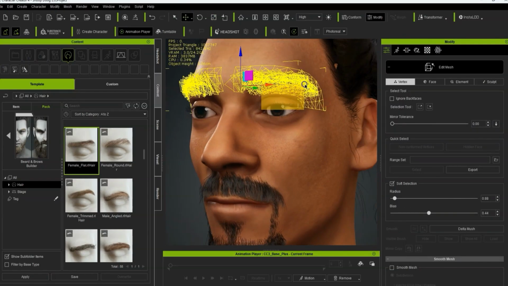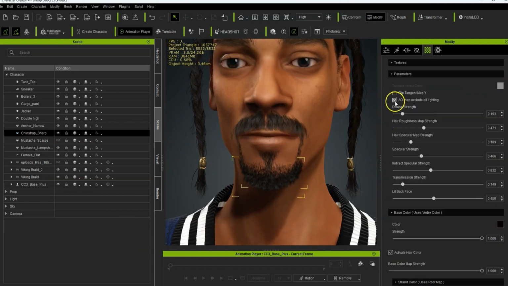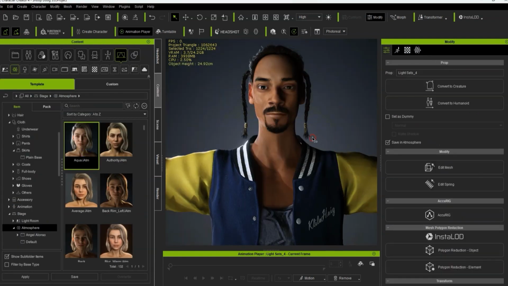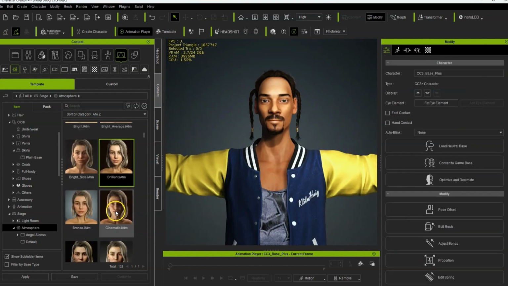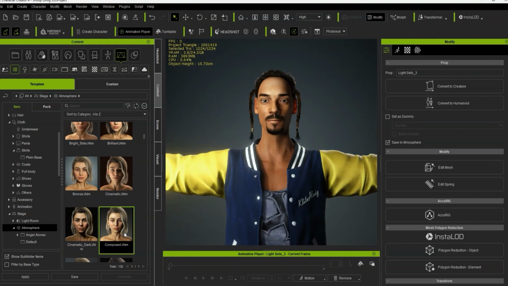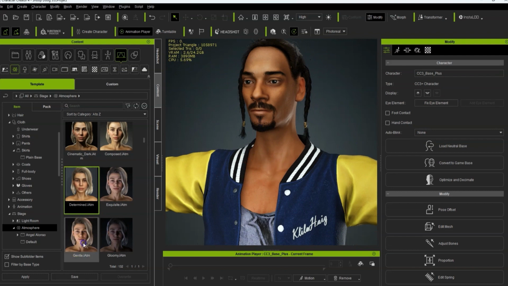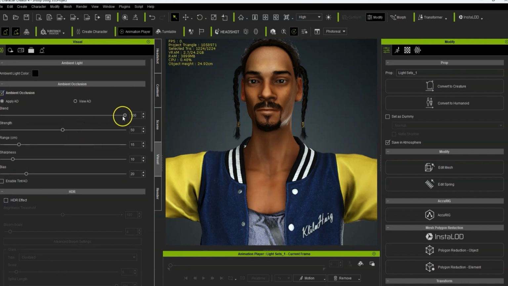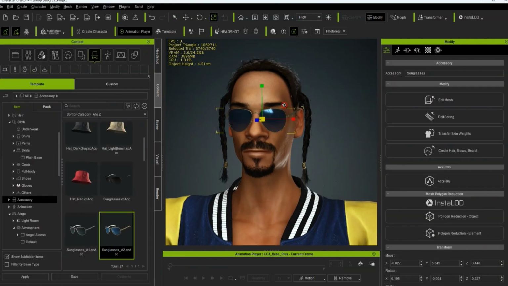Here I'm just tweaking some of the facial accessories, making sure the colors are right and fit. A thing that makes a big difference with the character is the lighting. I like to go through the presets and see how it looks with the different lighting settings. This is where it shows off the issues with the texturing. If you've got lighting and shadow on the texture, it's going to affect how the different lighting presets work as well. So if you have time, getting that texture right is really good. What we're working with isn't ideal, but it does the job for a quick turnaround.